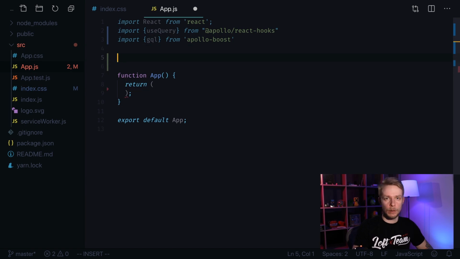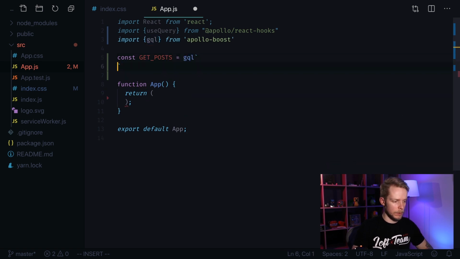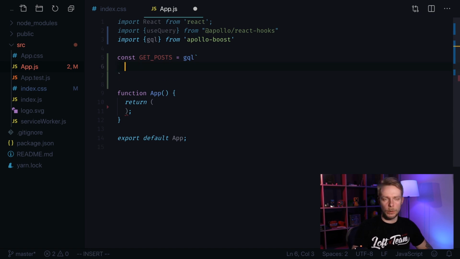Now let's define our get posts query. Const getPosts equals gql template string. And now we define a named query, query getPosts.